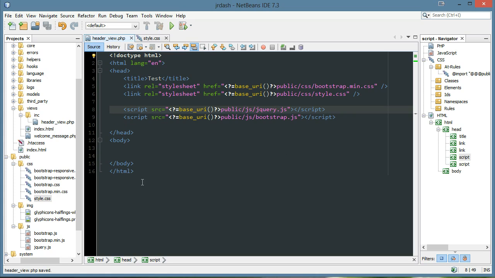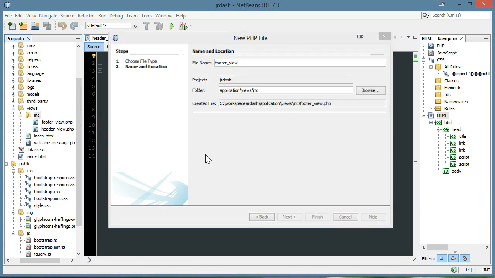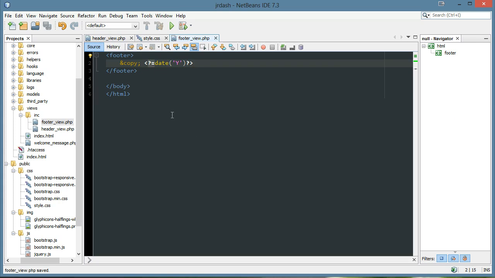Okay. And then I'm also going to create a footer, and that's where we'll copy this guy here, cut, new PHP file. I'll call this footer view. And just so that it feels more like a footer, sometimes I like to add the tags in there, even though we're not ready for them yet. And I'll just say copyright 2000, whoops, date Y. And if you're wondering what this question equals is, it's just basically a shorthand for saying PHP echo. It's a lot easier to do it this way.